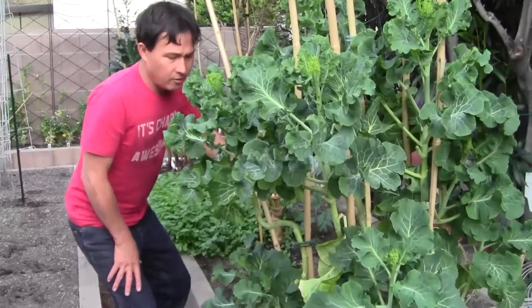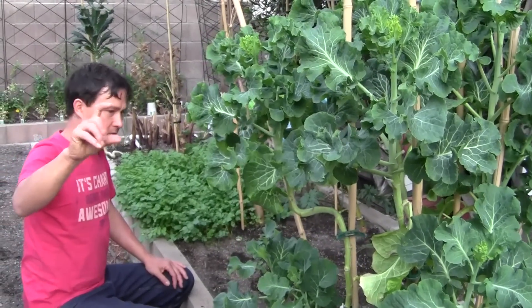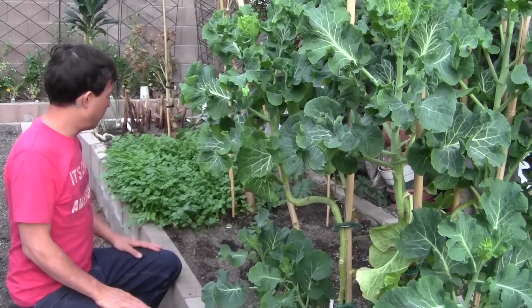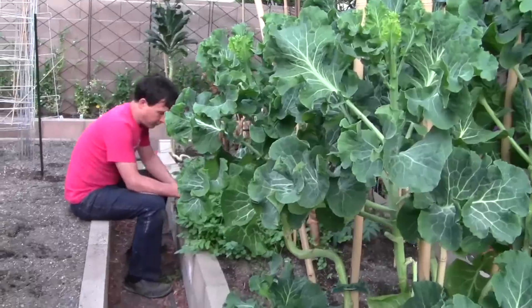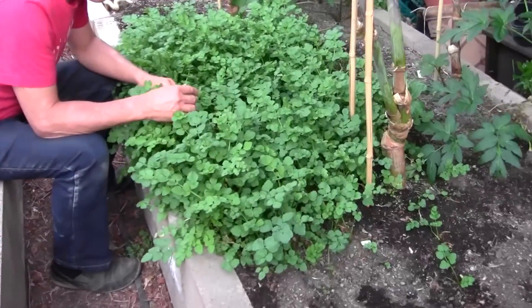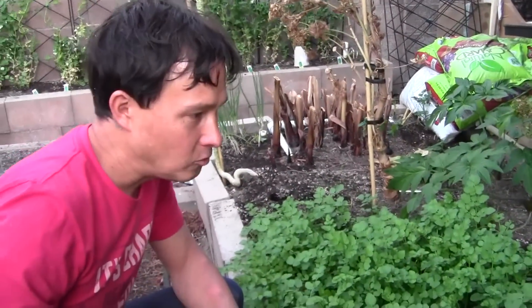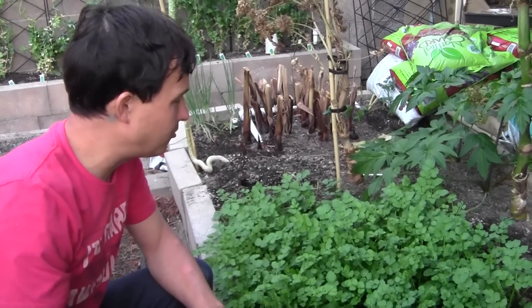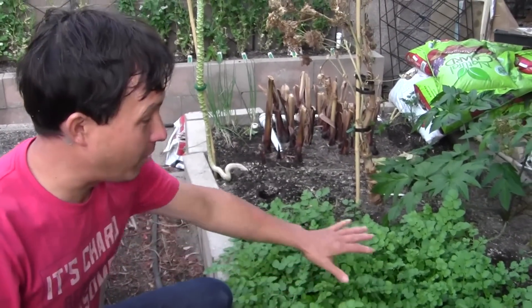I've got it mostly planted out but some of the stuff I didn't even get planted out because I've been so busy. This is my first bed — it's kind of under the shade of the house. I planted green tree collards from cuttings, literally just put some sticks in the ground and they came up. I also have things like my Ashitaba that went to seed and some dinosaur kale. And then I got this other guy coming up which I actually forget what it is now — let me know if you guys recognize it. I think it's some kind of Asian longevity leafy green, tastes a little bit bitter, maybe an Asian medicinal green, but it's done really well and I have a lot of it.